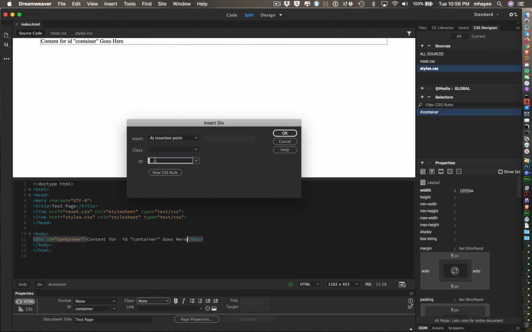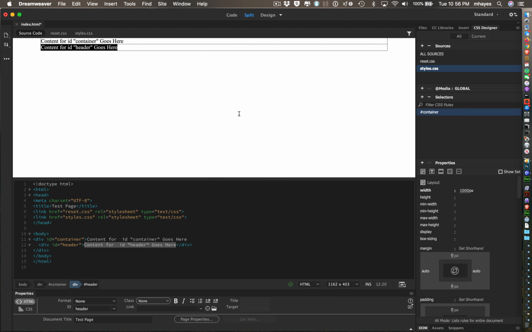Let's see, I'm going to use an ID of header because there's only one per page. I could do new CSS rules, but at the moment I don't have anything I need to do with header. So you can do that if you would like, but mine's going to go full width, and therefore I don't need to assign a width to it. So I'm just going to go ahead and say OK, and it has inserted my header in the space there.